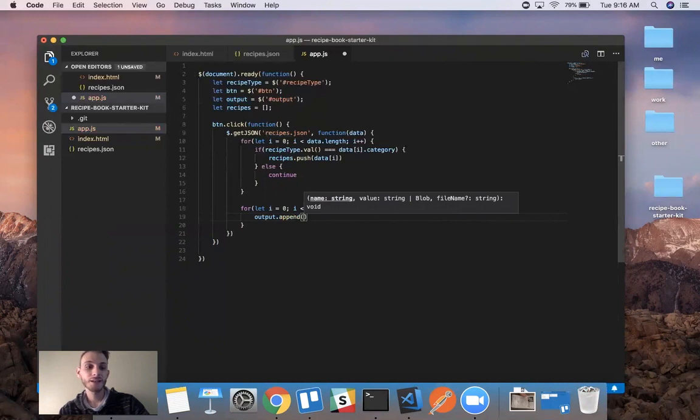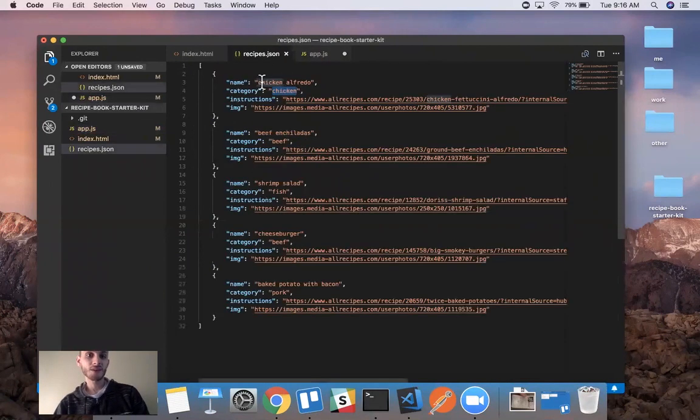Then I just need to pass in a combination of strings and elements, also known as concatenation. So let's go ahead, and I'm going to start with just the paragraph for the name of the recipe.